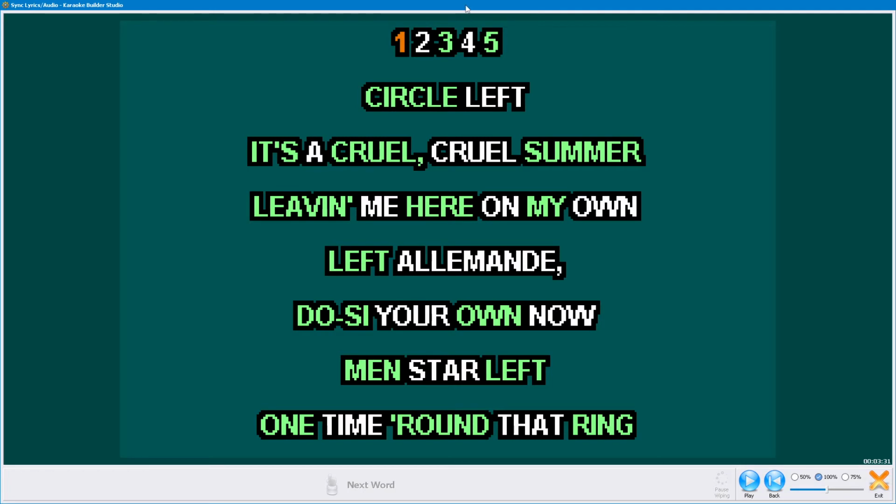So I double clicked on the blue bar to maximize it to my screen. And now you see I have the numbers up here. Down here in the bottom right is a timer. And I'm going to click it back to 0. Then I'm going to turn it down to 50%. So the song is going to play at 50% speed, so it's easier for you to tap every word.